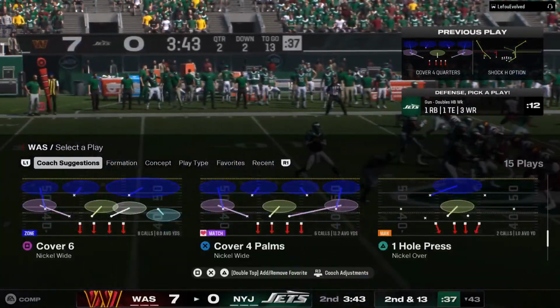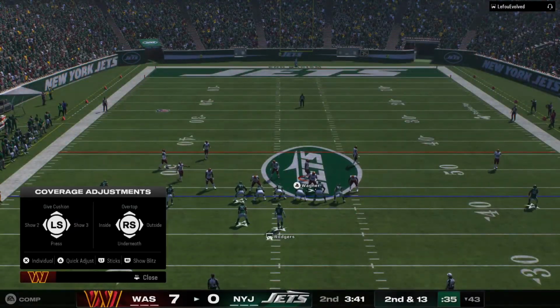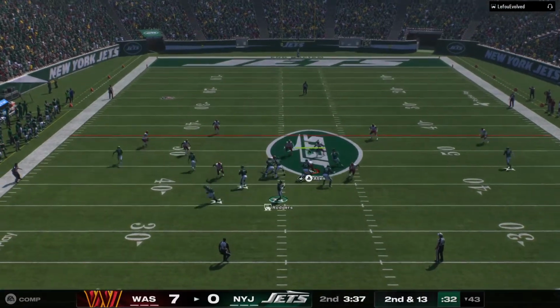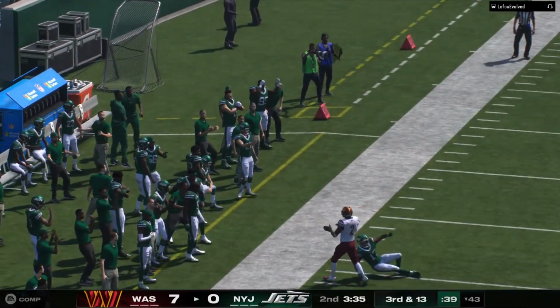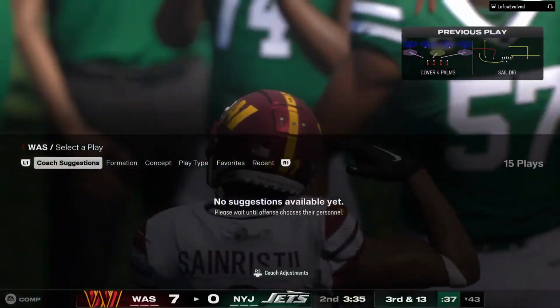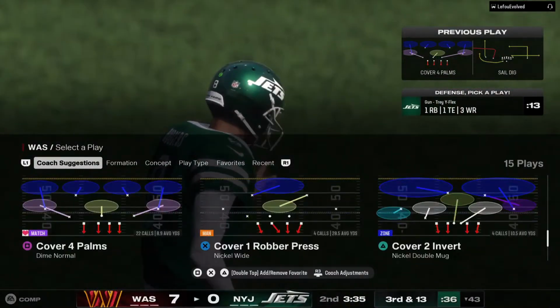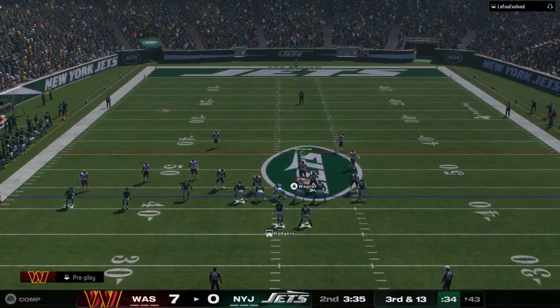It seemed like he kept going through those progressions, and I thought he might dump that underneath, but he couldn't get rid of the football in time. And I have to wonder if he was thinking while he was back there, I wish there were a lot less progressions on this play, just someone that I could dump the ball to and get it out of my hands. Well, congratulations to them. They come through defensively with another stop. And let's face it, this secondary, they've gone unchallenged so far in the first half.